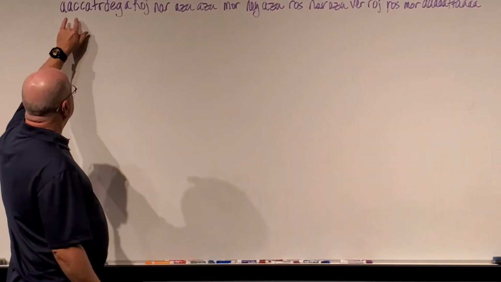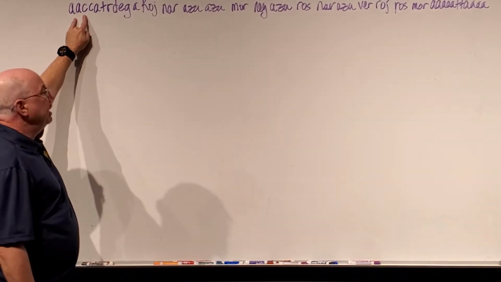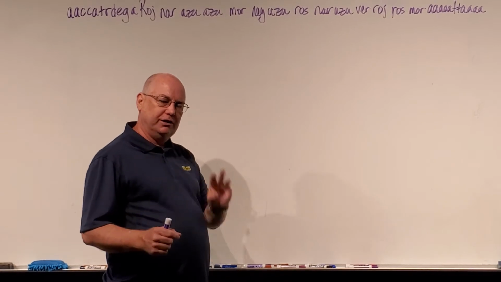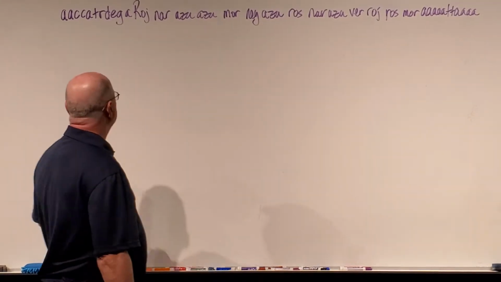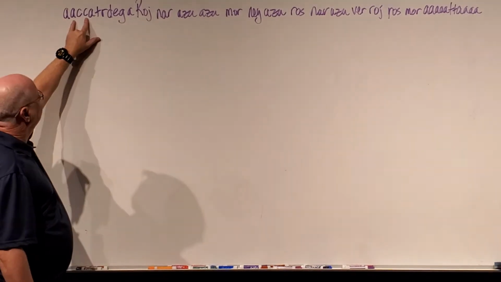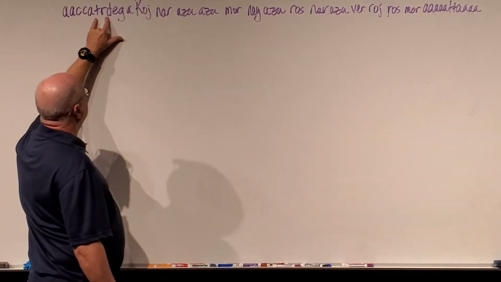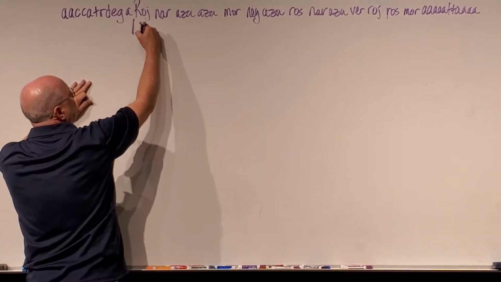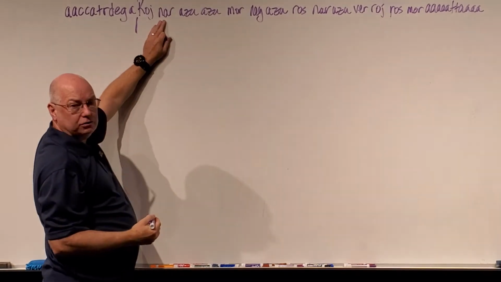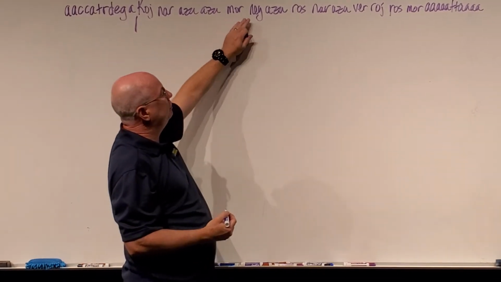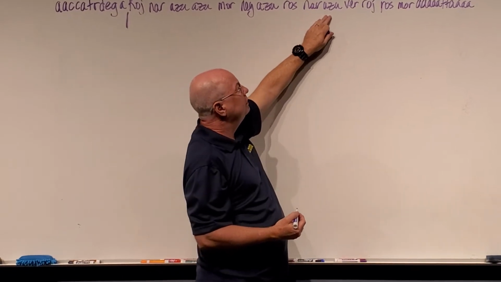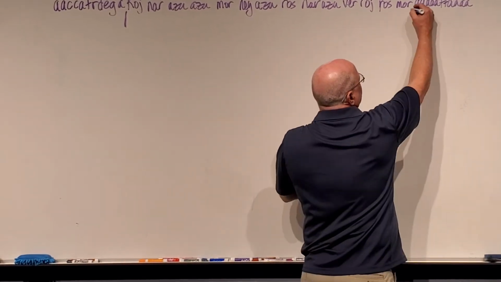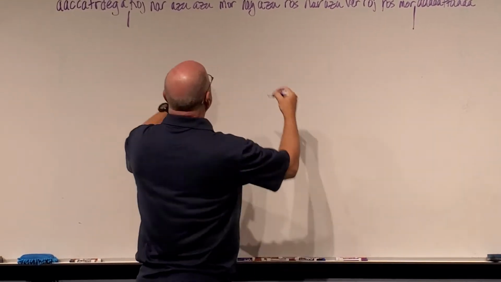If I asked you to start reading this 3 letters at a time and try to find the abbreviations in Spanish for a color, a 3-letter abbreviation for colors in Spanish, that doesn't amount to anything. That amounts to nothing. So as we go down here, I don't see anything until I get to here. If I start reading here, what I get is rojo, naranjo, azul, azul, moreno, negro, azul, rosa, naranjo, azul, verde, rojo, rosa, moreno. That's my end. This is a gene.